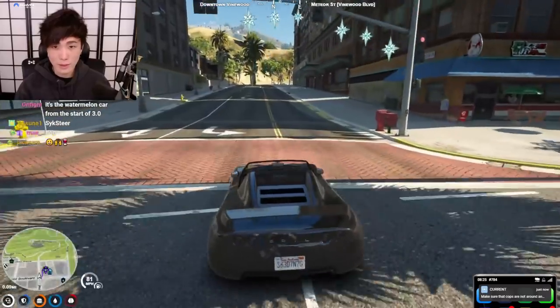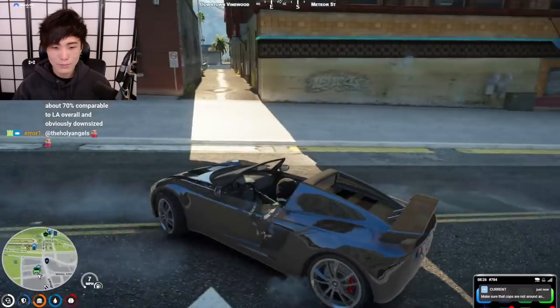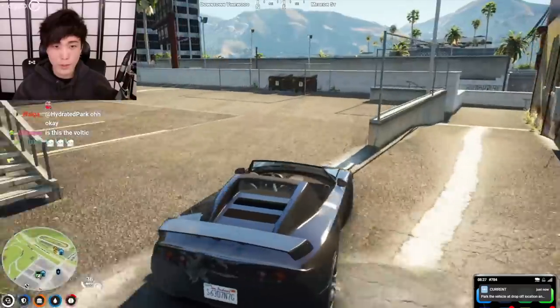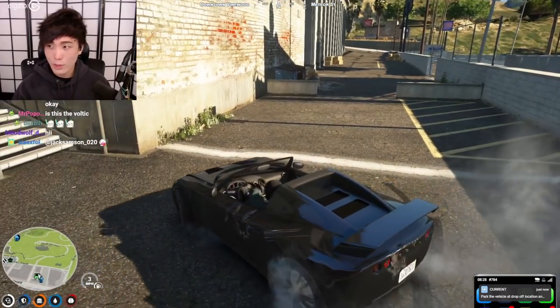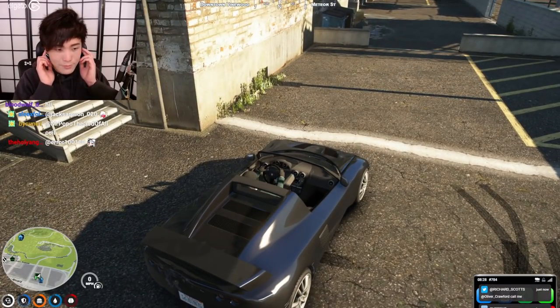There we go. It's just right back here or something like that, in this alleyway. Yep, I've done this drop-off spot before. It's right here. Cool. Okay. That's a pretty easy job. Is this the Voltic? Yeah, I think it's the Voltic coil.